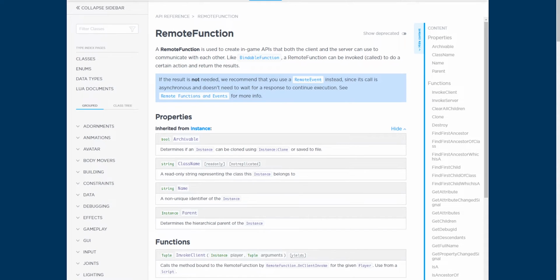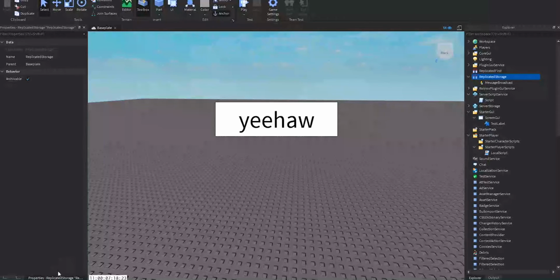Actually, you just shouldn't call it for clients at all. Similar to our bad way of changing UI from the server, calling the client with a remote function is expecting them to be able to receive the call and return the correct result, which definitely won't happen 100% of the time. If you need to get client data, just have it send the data through a remote event every once in a while, or if you need it at specific times, have the server ping the client with a remote event and have the client set up to send back the data through the remote event when pinged. Okay, let's actually code it.